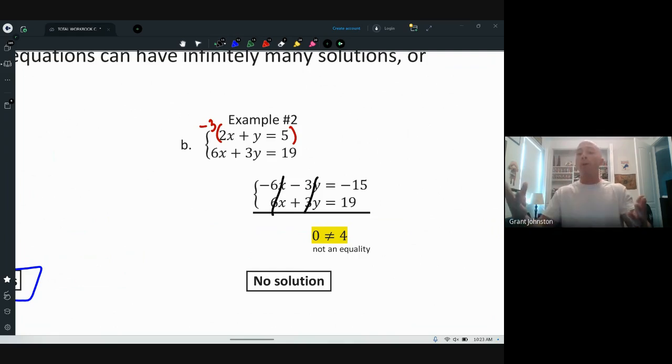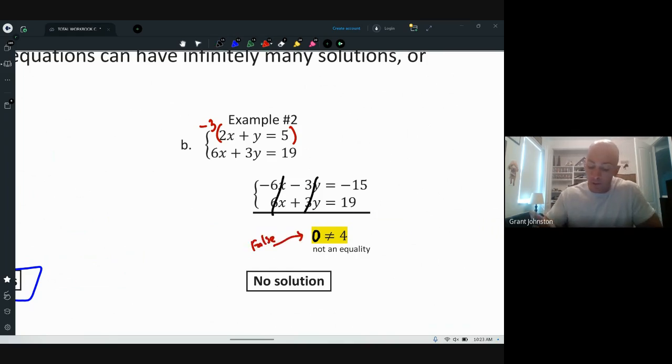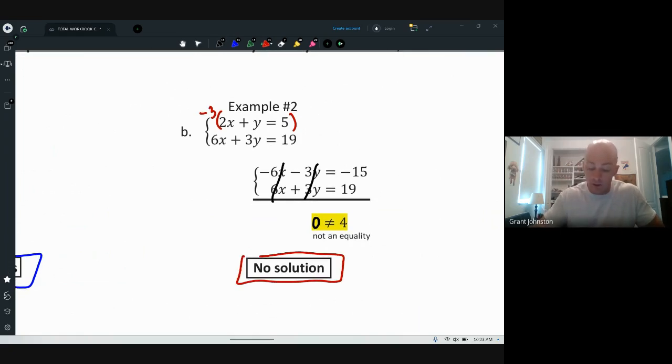So now there's nothing on that side. Again, both variables disappeared, no variables, and since that side has nothing on it, it's just 0. And then you have this statement that says -15 plus 19 is 4. So you have this statement that says 0 equals 4, which is obviously false. That's why I wrote not an equality there. It's a false statement. So in this case, we're going to say no solution. I could go on a big spiel again as to why, but I'm not going to get into all that.